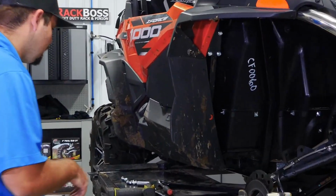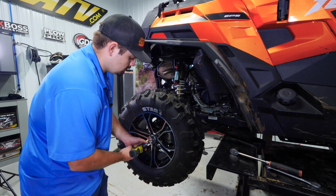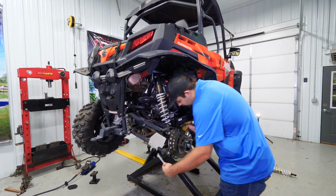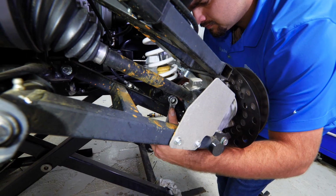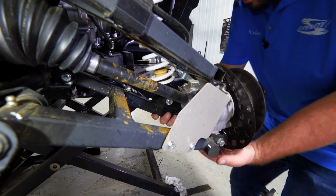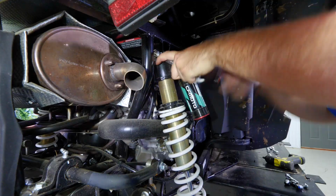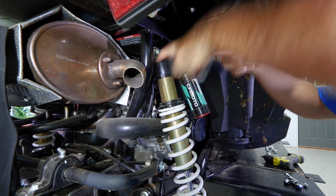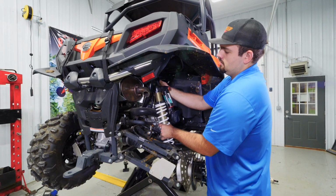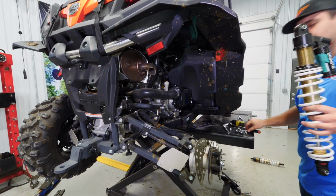And we'll head on back here to the rear. So we'll go ahead and remove our rear wheel. Then we'll disconnect our lower shock. Just pick up on the A-arm, remove the bolt. Then we'll come up here to the top, remove our bolt. Pull the bolt out, and just remove the shock from the machine.